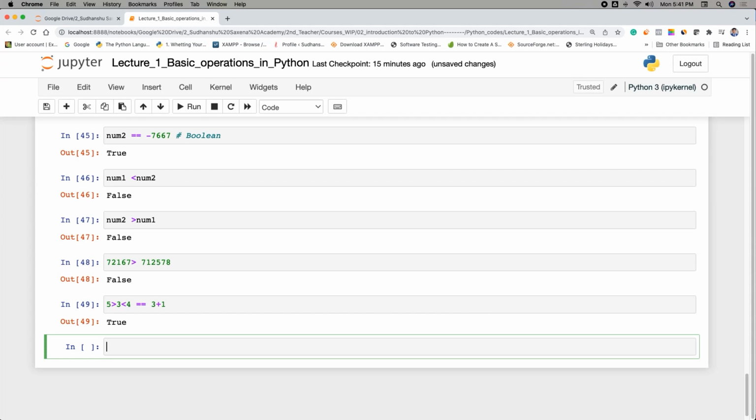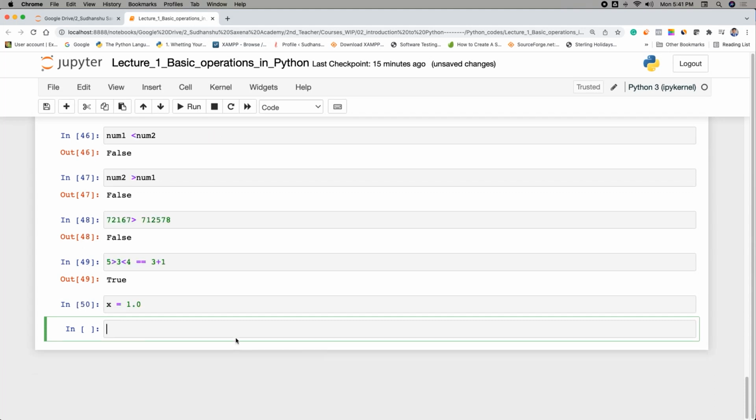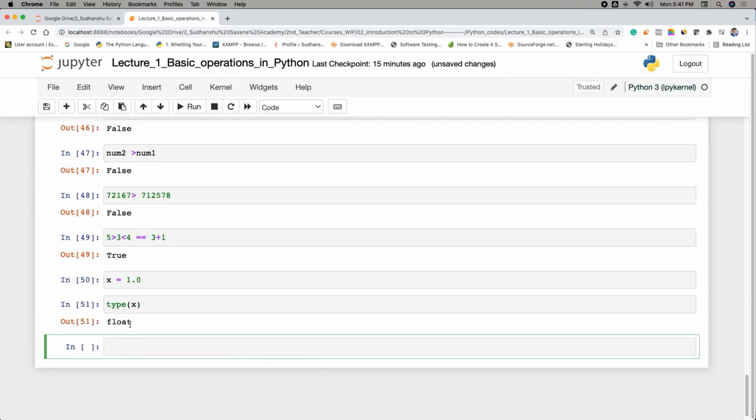Now what are the different types of values you can use? Complex data, you can use integer, you can use real and imaginary numbers. It will be able to do all of those tasks for you, right? I can also check, suppose I'm defining x equal to 1.0, and I say what is the type of x. Execute this and you'll see that it is actually a float value. Now look at how easy it is to check that in Python. So check if the variable is a float.